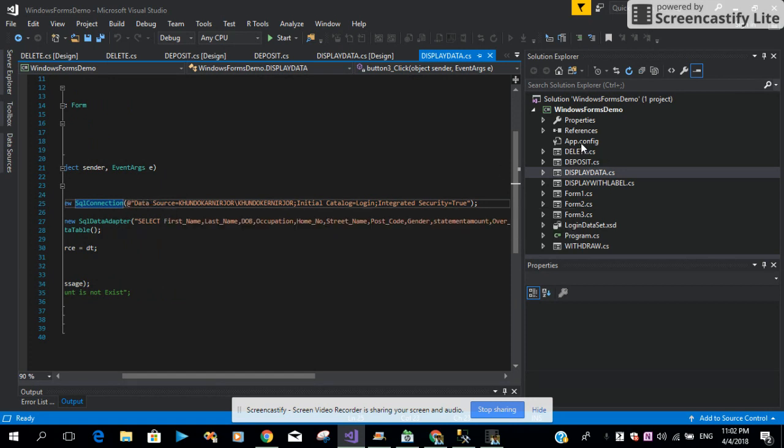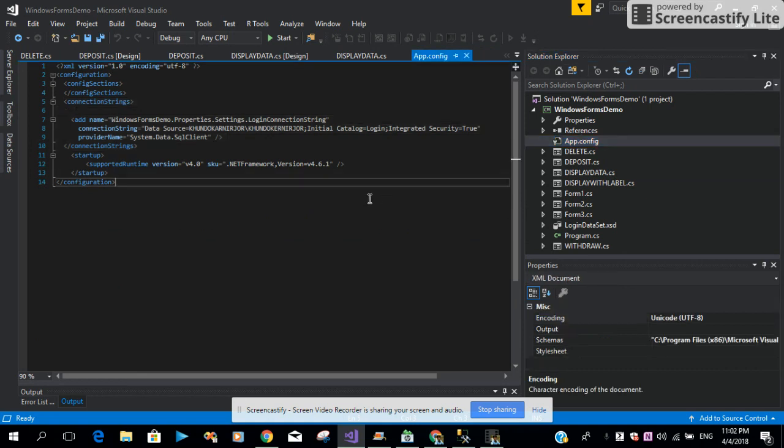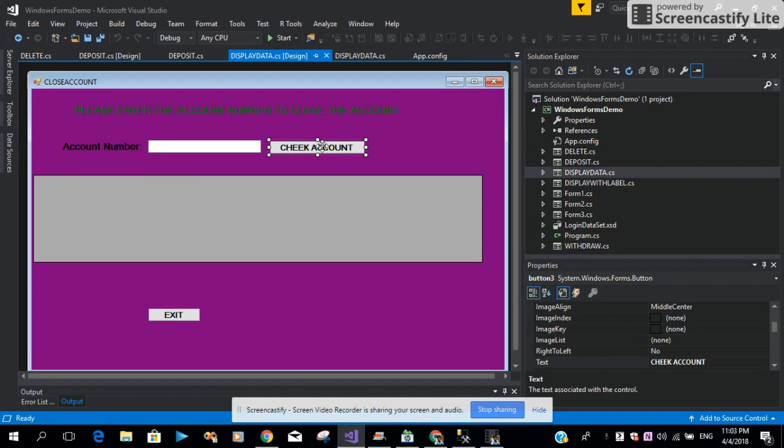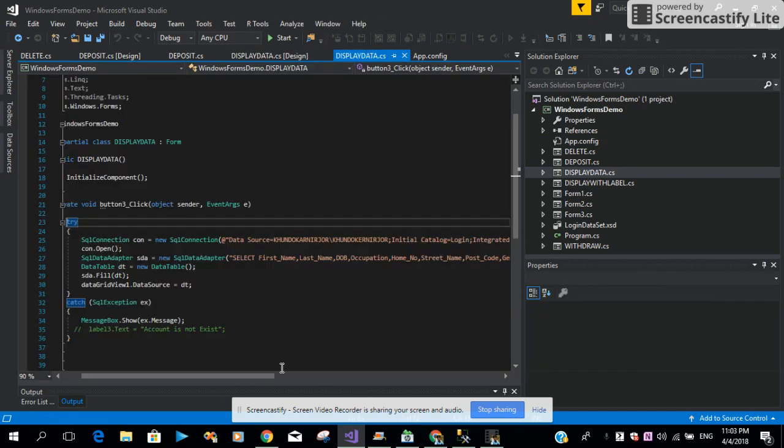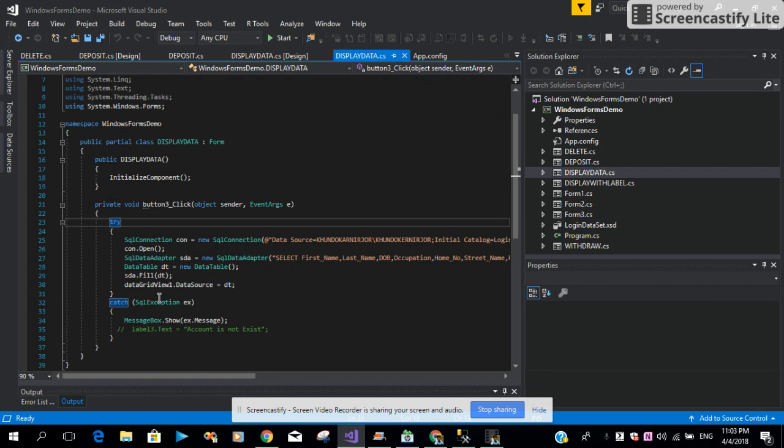Look at this in our app.config file. Instead of defining the name of the connection string, we are passing the whole connection string into our SQL connection. This is what we are doing exactly in this video tutorial. So this is another way you can define your SQL connection, but this is not good practice. Using the configuration manager is the good practice. Then we are opening the connection.